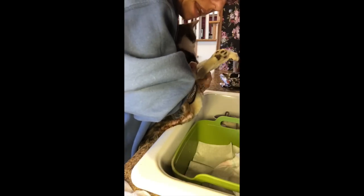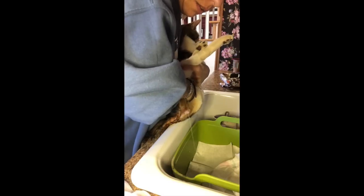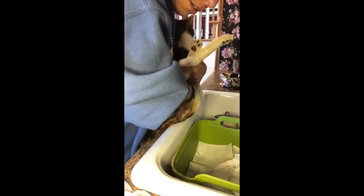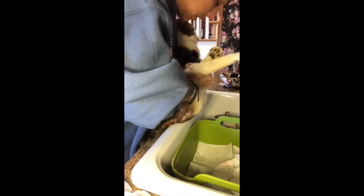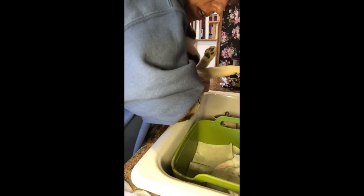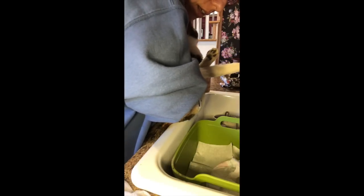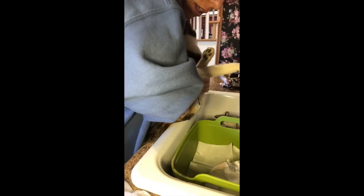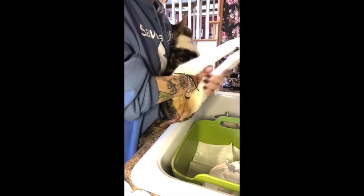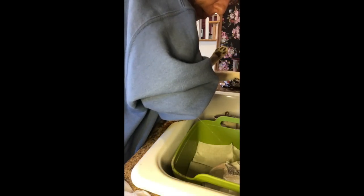So now I'm just going to squeeze his bladder. And in the beginning, he usually kicks just because it's a reaction to pee coming out. So I just squeeze. Good boy. Sometimes I'll give him a break. Sometimes it's easier to express them, sometimes it's not. Depends on if he's fighting me or not, or even sometimes if he's full. But it doesn't hurt him. I think if anything, it's more irritating because I'm pressing on his belly. Usually he's a lot better than what he is right now, but I fed him not too long ago. So he's probably full.